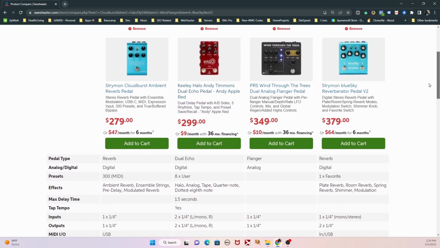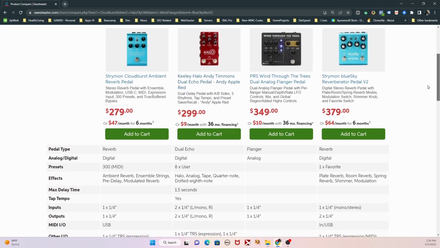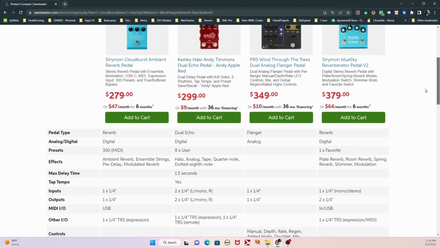So what type of pedals are they? Cloudburst is a reverb. The Halo is a dual echo pedal. The Wind Through the Trees is a flanger, and of course the blueSky is a reverb. Cloudburst is digital, the Halo is digital, the Wind Through the Trees is analog, and of course the blueSky is digital.